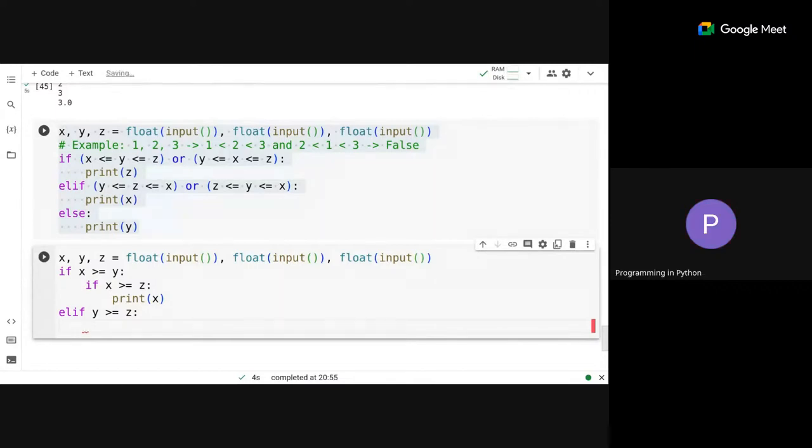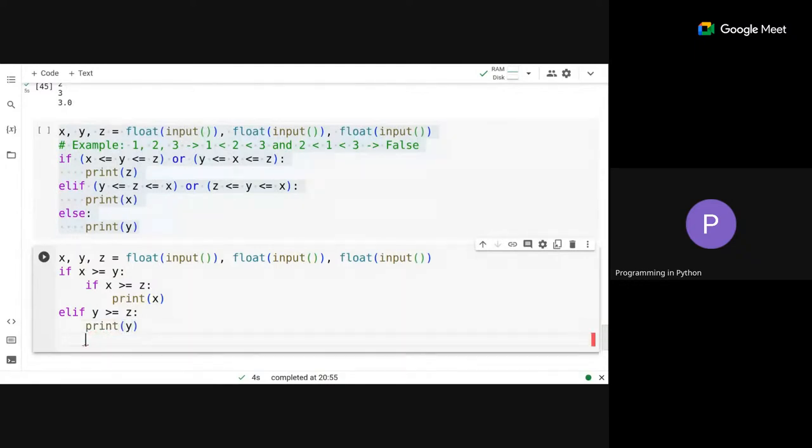Why is it enough if you check only Y greater than or equal to Z? Because we have already checked X is greater than Y and it is false. Else if says that the previous if block is not being followed, so hence it has come here. Correct. So this is false, that's why you even enter here. So you already know that X has to be less than Y. Now it's enough if you check Y greater than or equal to Z, in which case you print Y. Now that is also false. Else print Z.